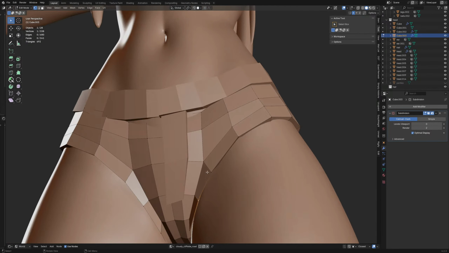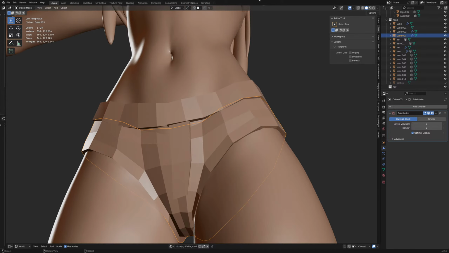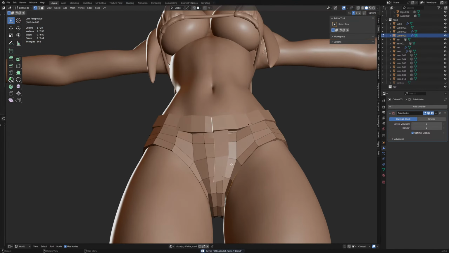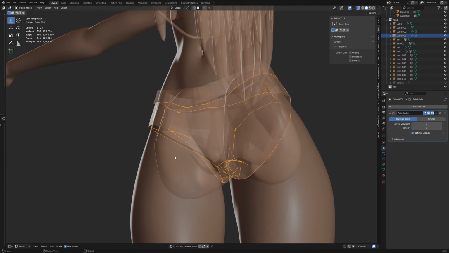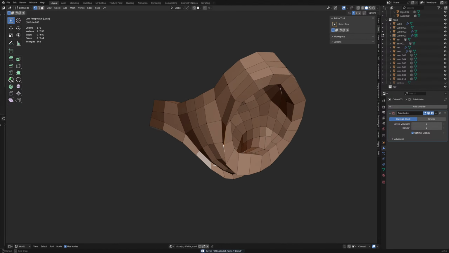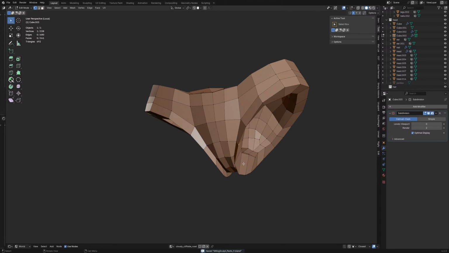Okay, so I want to try pulling this edge out. So how do I do that? Wait, is this... Oh, it's already applied the mirror. I didn't know. I forgot. Let's isolate this for a sec and see what we have. I could pull this, I could extrude the faces down and out.